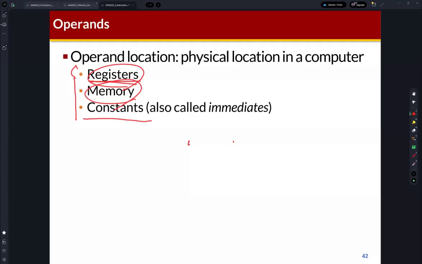The instructions can use constant data. This constant data is called immediate. Okay, so these are the three main types of operands used by instructions.